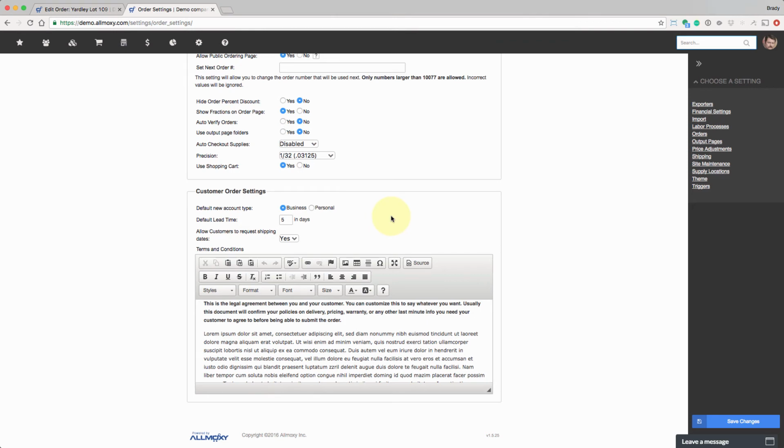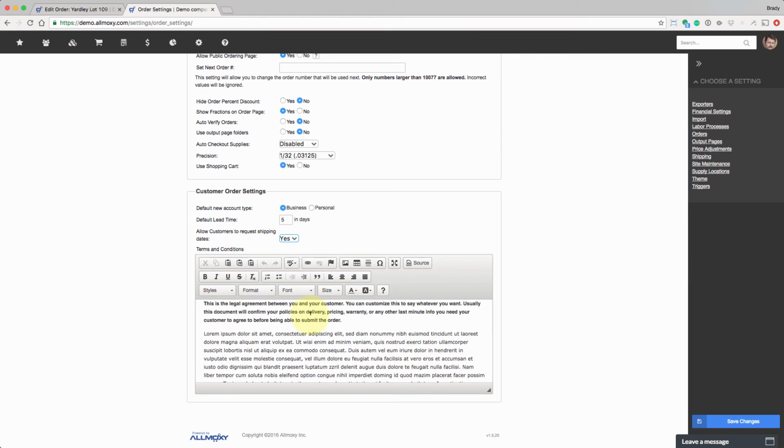The default lead time comes into play when you don't allow your customers to request a shipping date. So on the order page, if this is set to no, then the system will automatically take today's date, or in other words, the date that the customer put the order in, and add this many days and set that as the tentative ship date. I would strongly suggest, though, even though it's probably different to how you're operating now, to allow the customer to set their own date. Your company will then respond to them if you're unable to hit that date, and all of that can be worked out automatically through confirmation emails.